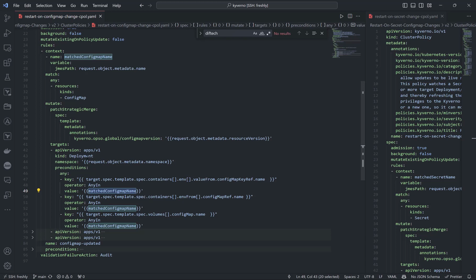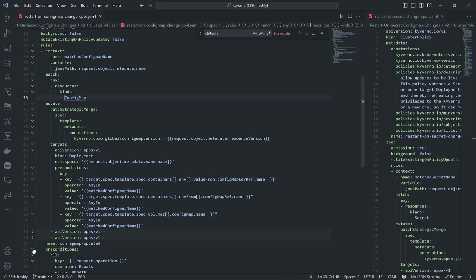It means that if the Deployment uses data from inside the ConfigMap with the env key, with envFrom or with volumes, it doesn't matter. For each of them, if we find the name of the ConfigMap, it means this Deployment really uses the ConfigMap which we caught based on the change shown in the preconditions.